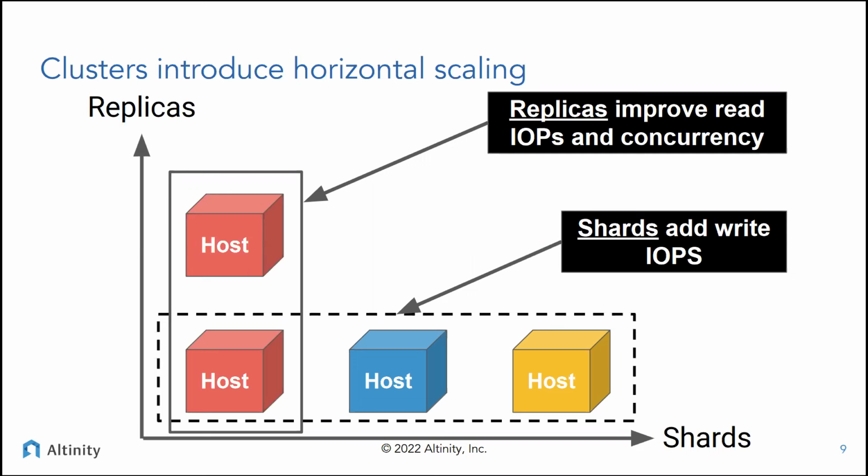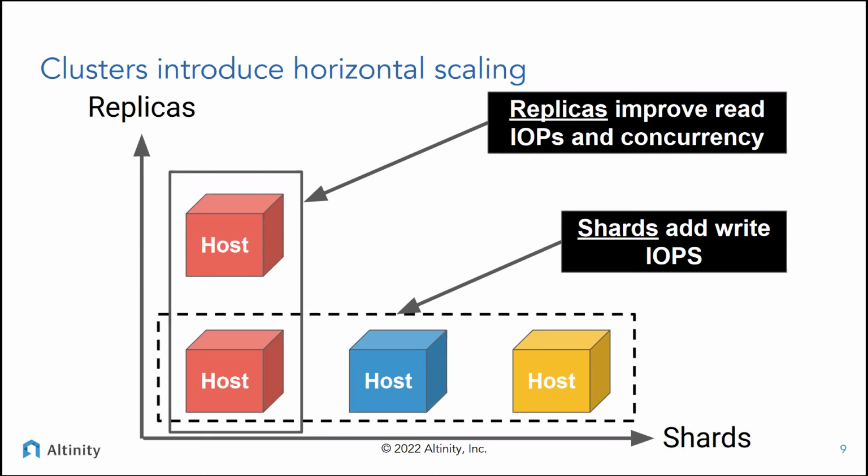There are 2 notions in clusters that are very important. One is shards. Shards you can think of as subsets of the data, properly speaking, disjoint subsets. So if you have, say, 100 tenants, you might put 33 of them on one host, 33 of them on the next host, and 34 on the last one. They're disjoint. They don't touch each other. Replicas then are copies of the data within each shard. And you can think of the shards as increasing your write capacity, as well as the total amount of storage that you can have for storing data.